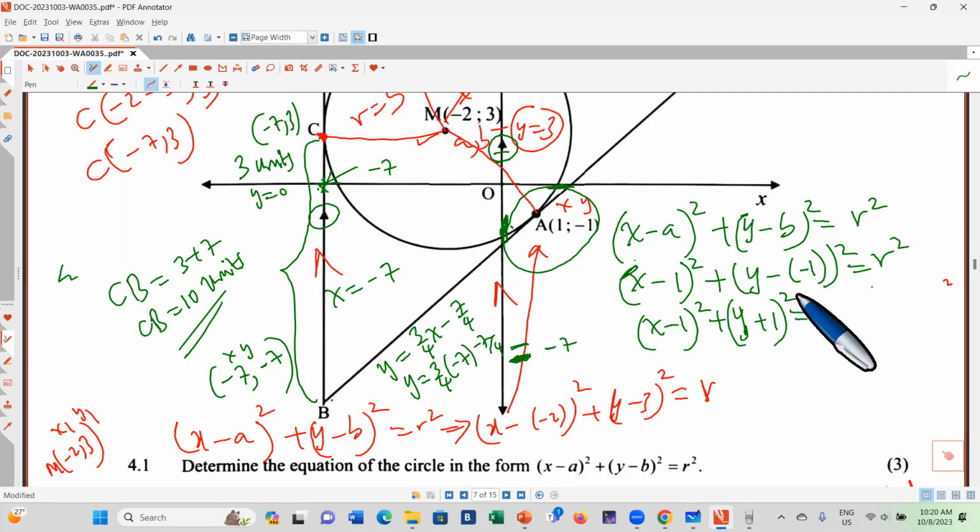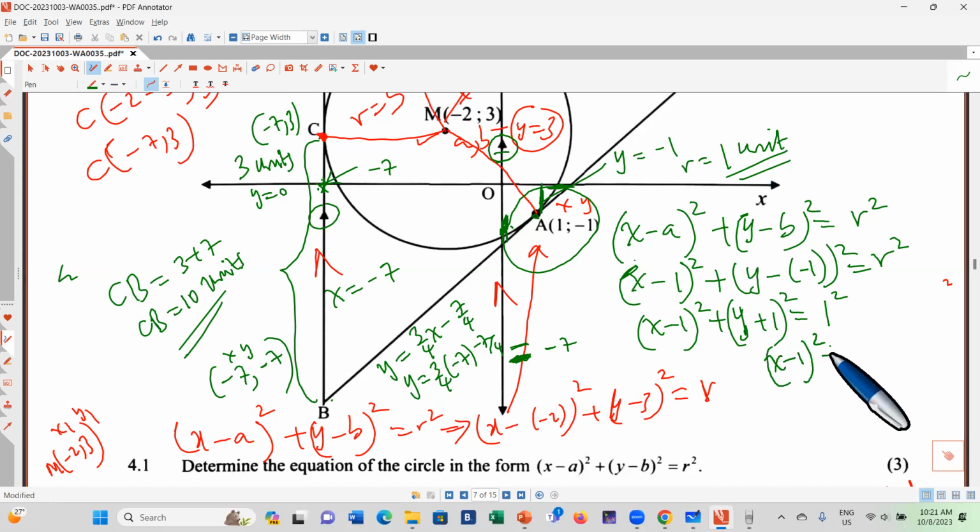which equals, now we want the distance from here to there. What is the distance from here to there? It is the y value. We go down, -1 units here. Y is -1, so the radius is just the absolute value of this. You make it positive, so 1 unit. Which means that this one is 1 squared. Which means you have this one, (y plus 1) squared. Yes, please.